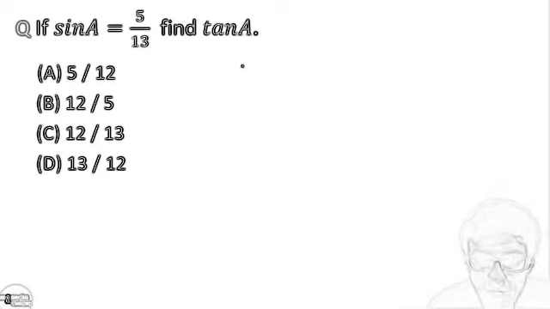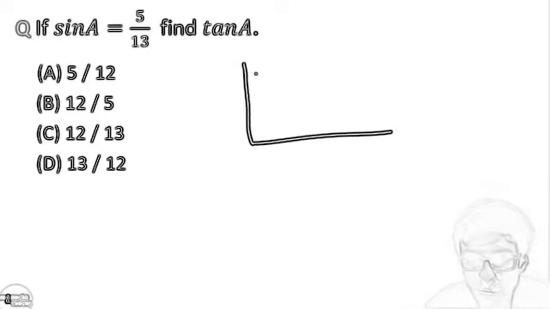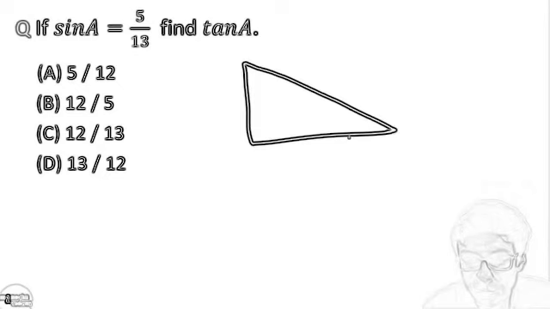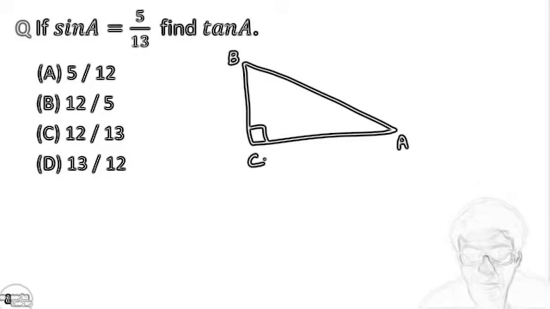First, to visualize, let's draw the triangle. We are talking about a right angle triangle here, with the right angle here, so this is 90 degrees. Let's say this is A, B, C, and we've been given sine A is 5 by 13. We need to find tan A in this triangle. As you can see, in trigonometry, you need a right angle triangle. So this is the question, guys. Go ahead and try it out. You need to find tan of A. How are you guys going to do it?